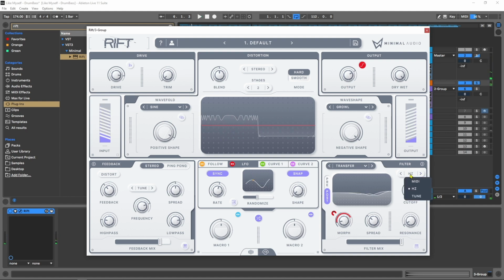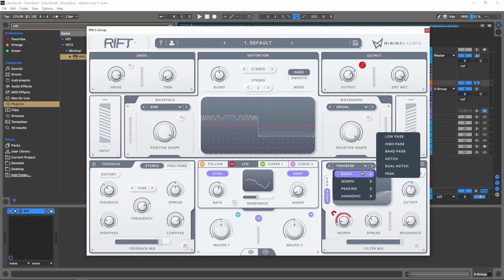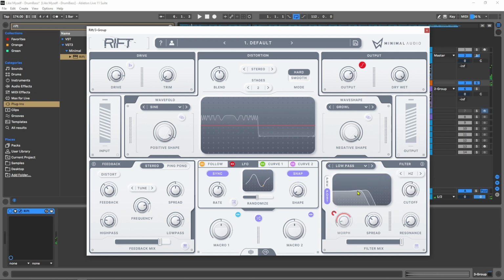And again, another really cool thing about Rift is you can send MIDI into the filter. So if you want the filter cutoff position, let's say I've got a low pass here, and this is the cutoff position, right? Let me come down here and double click to set that back. I can actually feed MIDI into this, and it will move the cutoff position to the frequency of the incoming MIDI note. So it'll actually follow the sequence that you have on your MIDI clip, which is a more detailed way to do filtering rather than just lopping everything off no matter what at a static position. And this also has a way to filter out and only use the note values that you're looking to use.